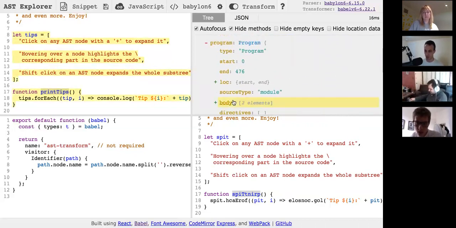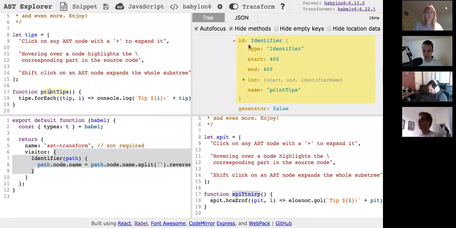And so Babel provides the visitor API that allows you to say, you go ahead, Babel, and traverse this stuff. And whenever you come across an identifier, I want you to call this function, and I'll do something to that identifier. So that's what the visitor pattern is. It offloads the traversal of this AST to Babel, and then Babel will call into your functions whenever you want it to. So here we have this print tips is an identifier. That's the type. And so that's what we use in our visitor. We say identifier, that's going to be a function that accepts a path.